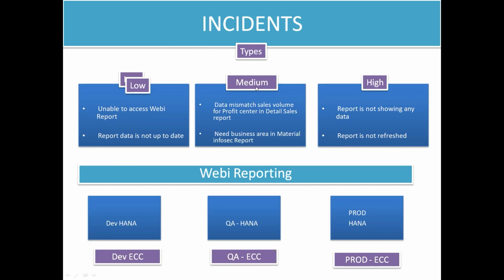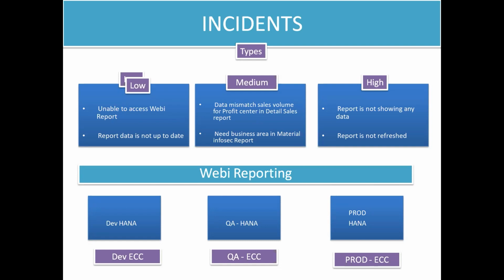And what are the medium types? Medium is something like data mismatch. For example, in my detailed sales report, data mismatches with the source and the Webby report. My Webby report is the detailed sales report, and he's comparing it with the sales volume coming from some VBAK table. There the sales volume is different, and here the sales volume is different. That sales volume is specific to so and so profit center. This profit center's sales volume differs between SAP and the detailed sales report.